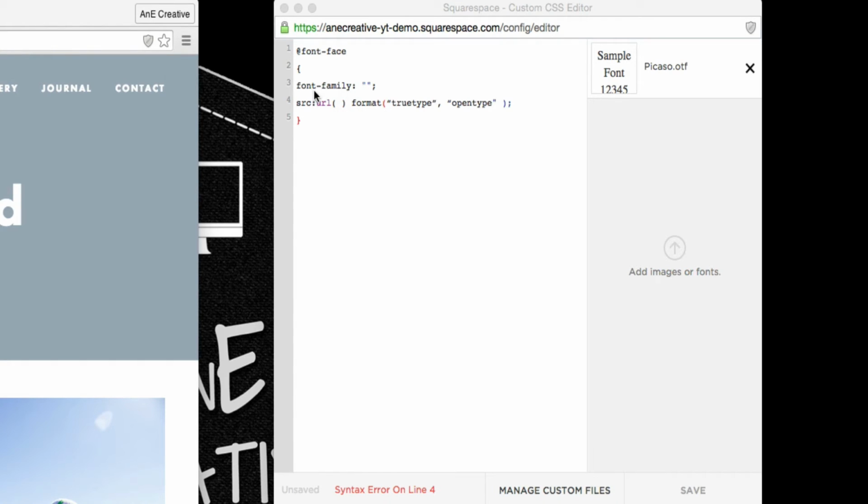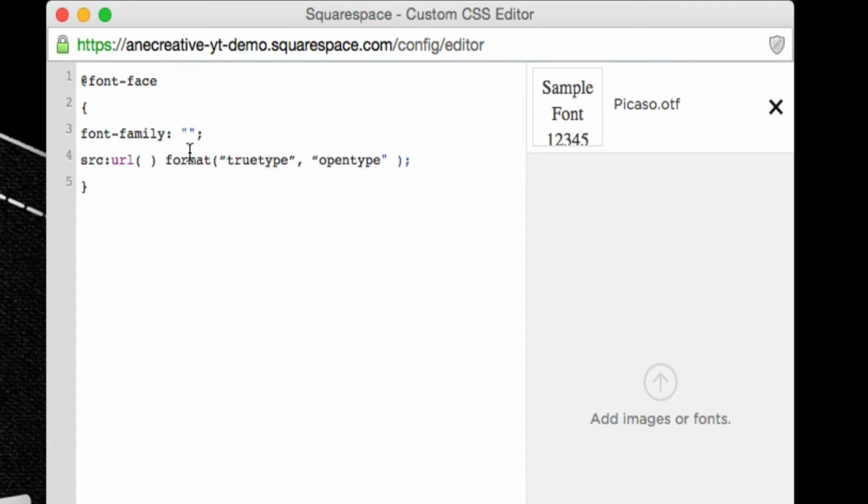Now, a couple important things to consider when adding your custom font. One, for the font family, I have the quotations already set here. But what you'll need to do is add the name of the file exactly as it's written. This one's pretty easy. It's just written as Picasso. But exactly as, so if there's an underscore, if there's a hyphen, however the font is shown is exactly how you need to type it.